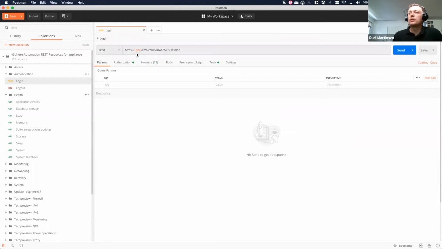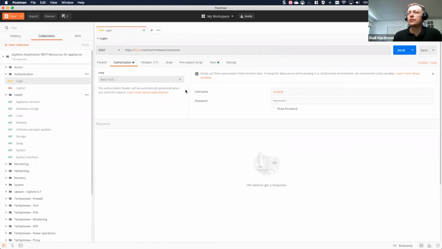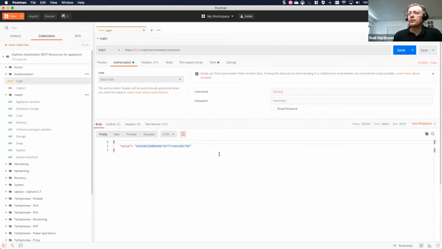Postman will now put my details into these variables, so I could do this against different environments. I only need to click send over here.